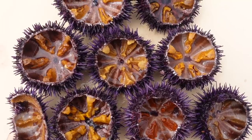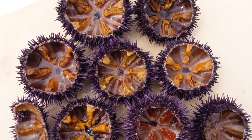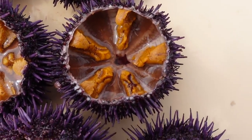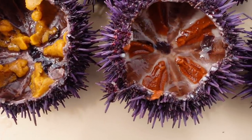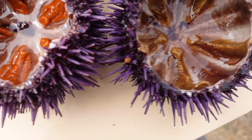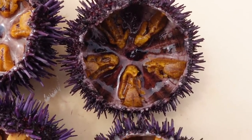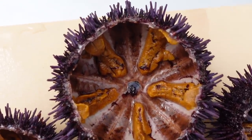So all these sea urchin are from the same spot, same area. Look at the variety in yield and in color. See this one, sort of a pale yellow color. This one is nice and orange, as well as this one, very beautiful. Now this one is a darker orange, which is nice too, but the yield is very small. Look at this one, almost no yield and really brown. That one's pretty dark, but the yield is good. This one, the yield, so-so. And the color is okay too.